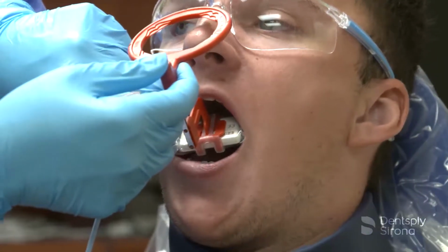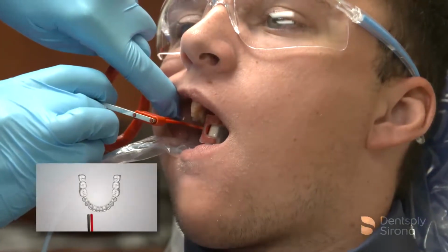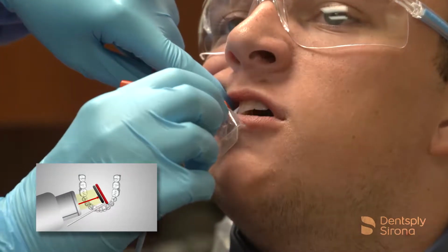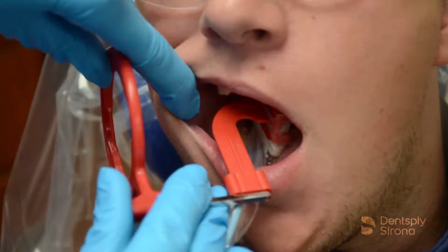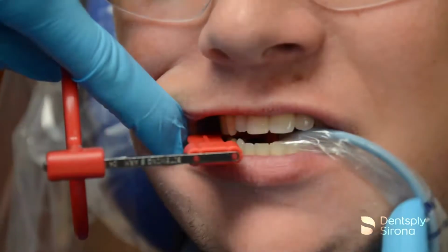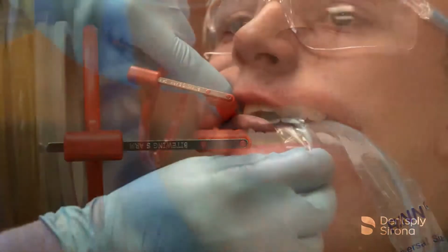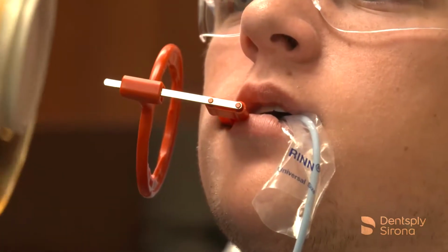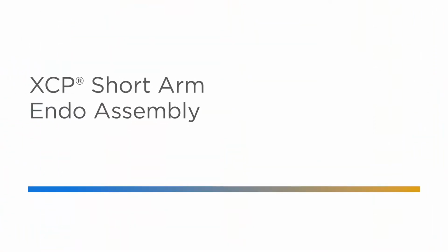When placing the sensor for bite-wing images, allow the sensor to find its place in the mouth comfortably. It is important to remember when aligning the sensor for premolar or molar bite wings, the central ray must be perpendicular to the image receptor. This will aid in opening the contacts, producing a quality diagnostic image. Place the bite block behind the teeth being captured, ensuring that the central ray is perpendicular to the sensor. Instruct the patient to close slowly and utilize the handheld portable X-ray device to acquire the image.